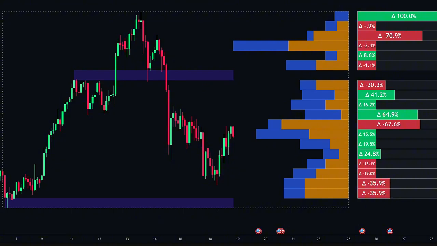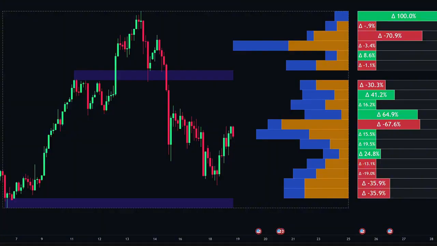When the blue bar is wider than the orange bar, it shows buyer absorption. This means buyers were strong at that level and were actively defending the price or pushing it higher. Next, the orange bar represents bearish volume. The size of the orange bar grows when more selling takes place at that price level. When the orange bar is wider than the blue bar, it shows seller dominance. This tells us that sellers were able to stop price from moving higher and were pushing the market downward.